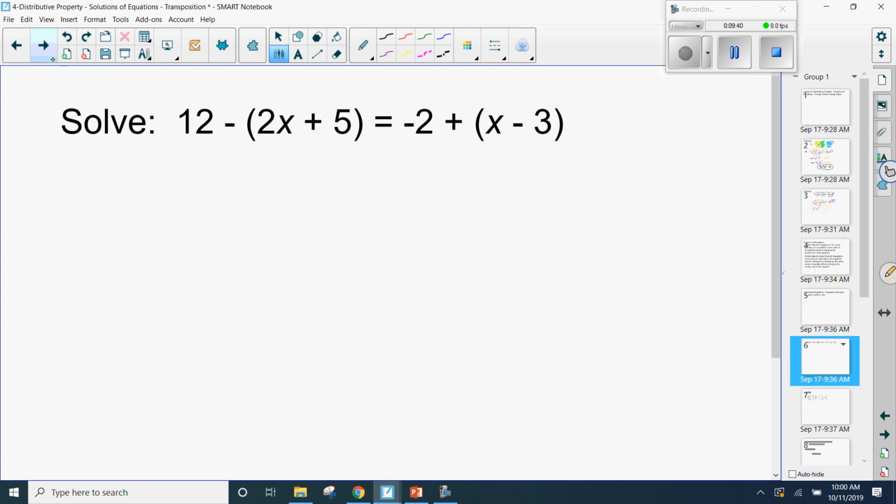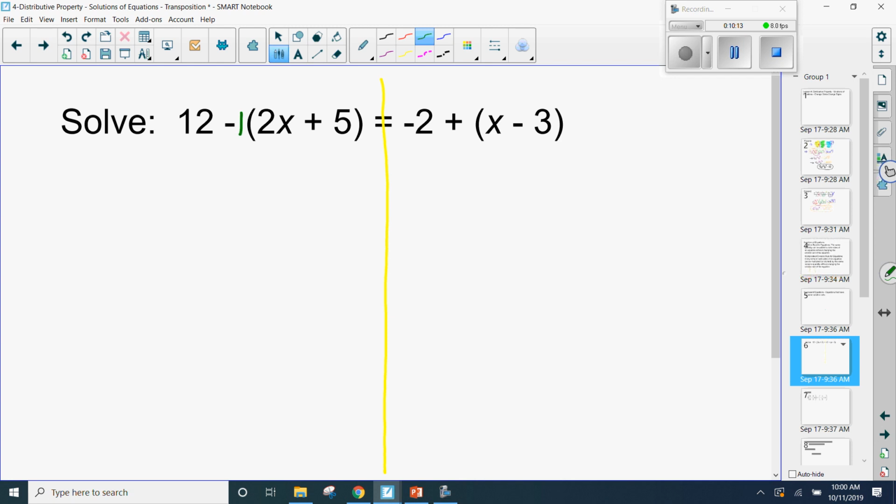So we want to solve this type of problem. We've worked with this before. Some of you are used to putting the line down. Refresh your memory from last year. Do you remember what the first thing you want to do is? Yeah, get like x on one side and eventually we want to get there. Is the left-hand side simplified? Is this the simplest way we can write this? No. So we want to simplify the left-hand side and we want to simplify the right-hand side. How do I simplify the left-hand side?